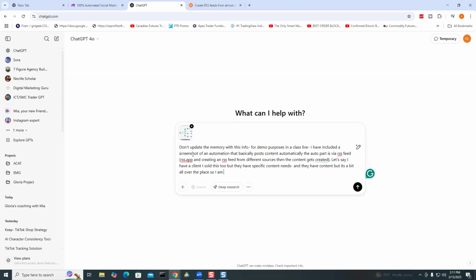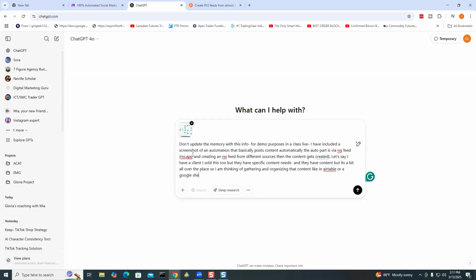So I am thinking of gathering and organizing that content in Airtable or a Google Sheet or Google Drive. How can we modify the front end to accommodate this client?